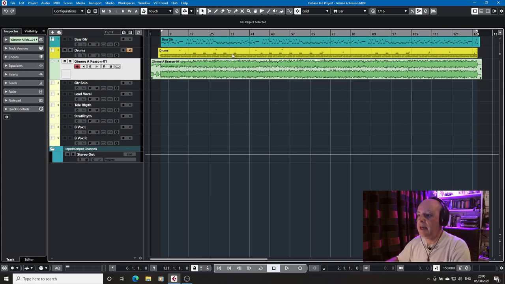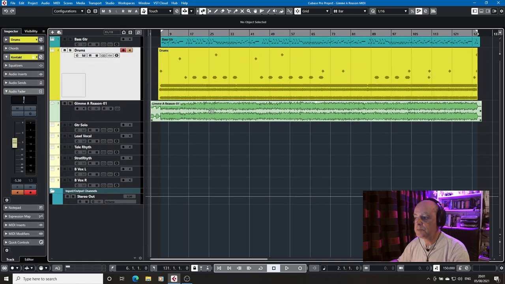And we go up to here, to the pointer, and there are three options. Sizing moves contents, sizing applies time stretch, and the normal sizing. You can actually cycle through these by hitting the number one above the Q on your keyboard. And as you can see, it's now in time stretch mode. So what I'm going to do is line up the beginning and then time stretch the end.